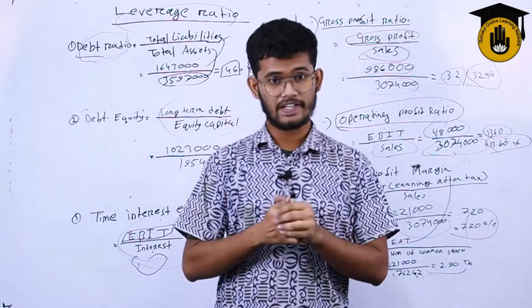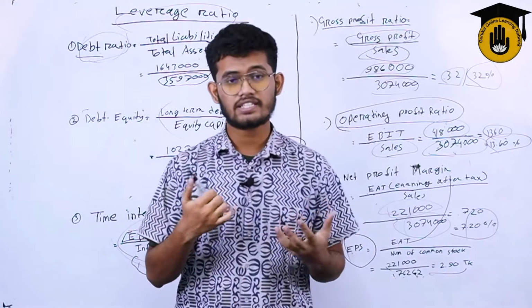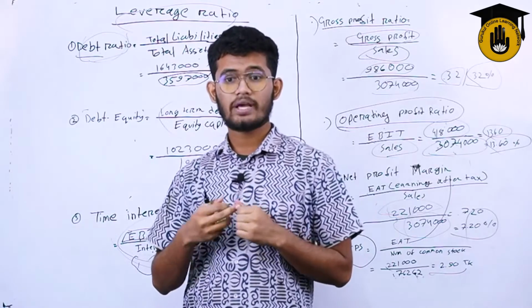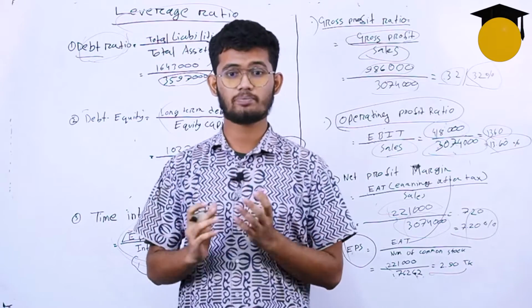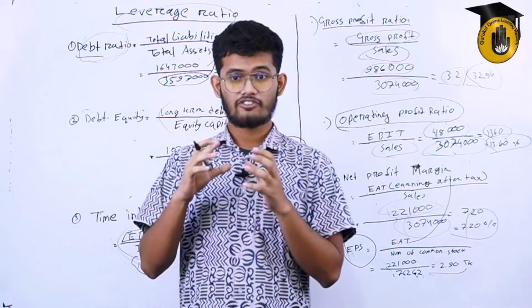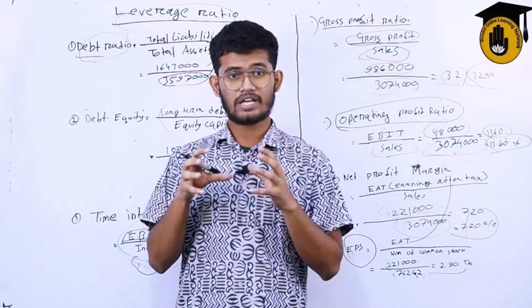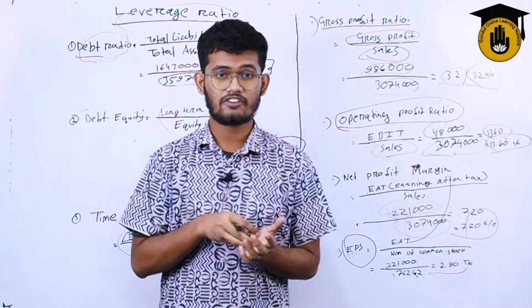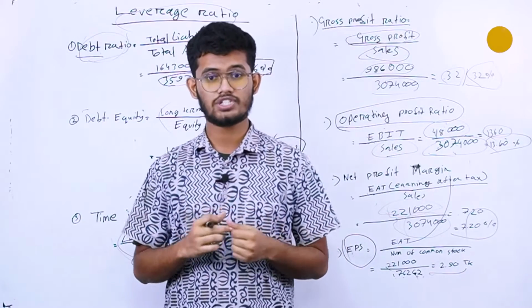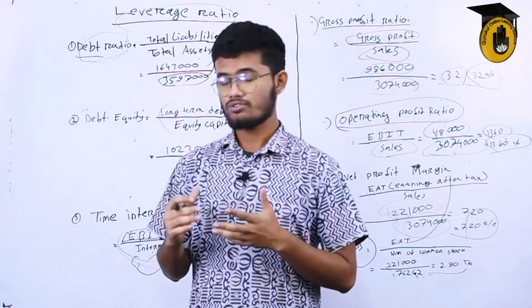Thirdly, there is the time interest earned ratio. This is EBIT over interest. As I mentioned, this will already be given in the section where the question is. The time interest earned ratio measures a firm's ability to make contractual interest payments. Sometimes it is called the interest coverage ratio. So what do we get by that? The firm's ability to make contractual interest payments. It measures whether your firm has enough capability to pay how much interest per year. It is calculated like this.